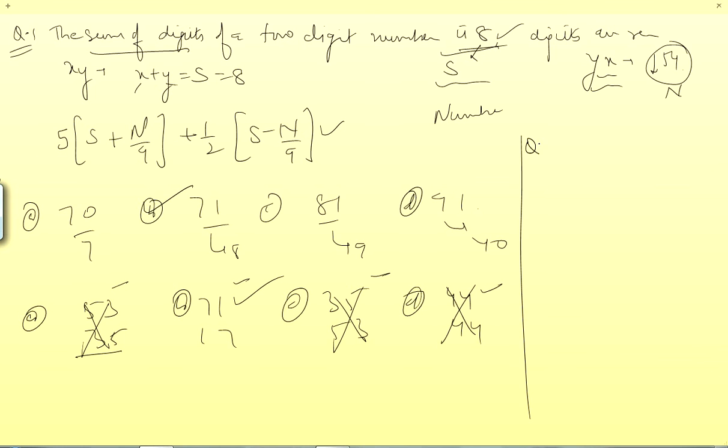Question for practice is, the sum of the digits is given 12. The difference, after interchanging the digits, number decreases by 18. What is the number? Your options are 75, 93, 84, 57. I guess everyone can find out easily. You just have to interchange and find the difference. That means, whosoever have the difference 18, that will be the answer. Okay. Coming to the next trick quickly.